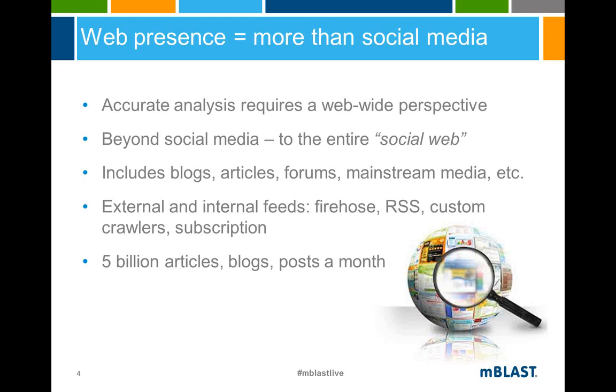And we pull that from a number of external and internal feeds. We have a very strong relationship with the fire hose vendor GNIP that we pull in lots of our customer data through. We also have RSS feeds, our own custom crawlers, and if our customers require it, we can even pull private data feeds through the subscriptions that they have.